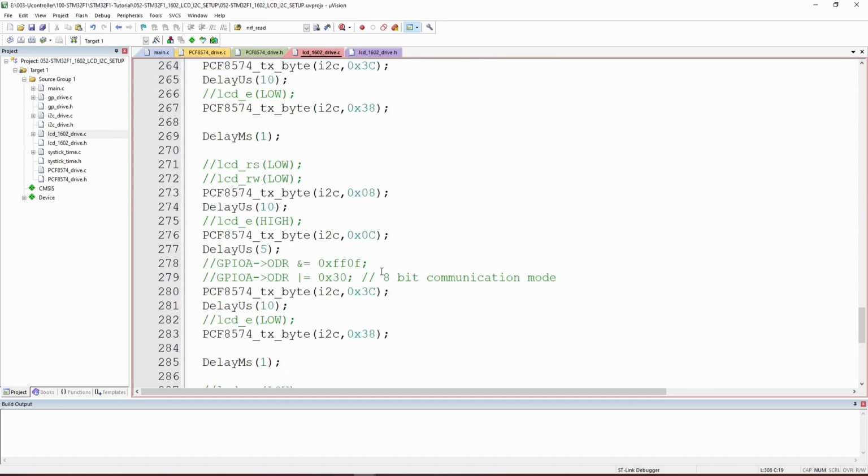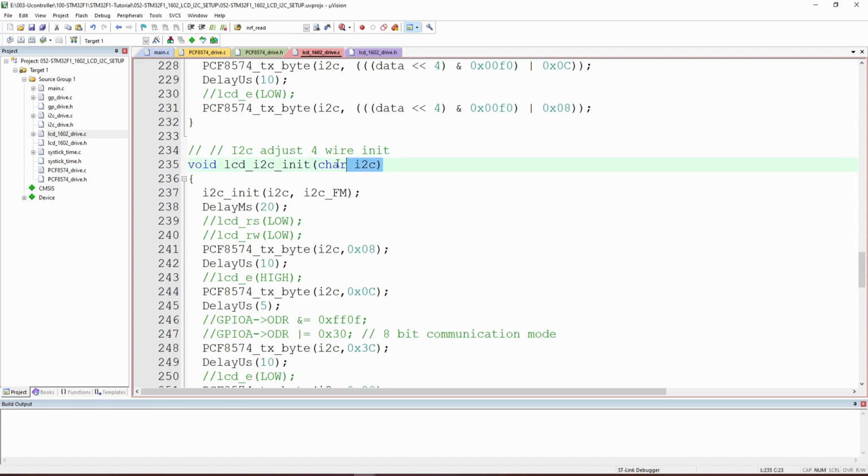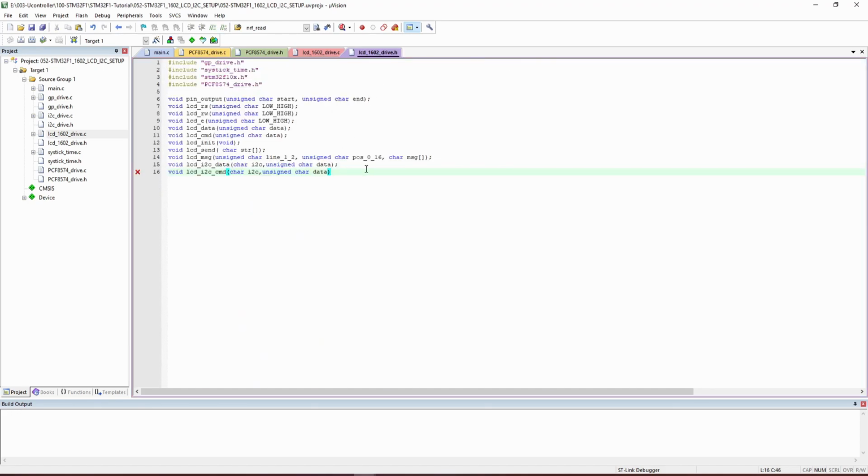Okay, so we created our init function, really a very important one. If you have questions about how this is working, you can go back to the 4-wire tutorial where this is well explained. Good, so this is ready.